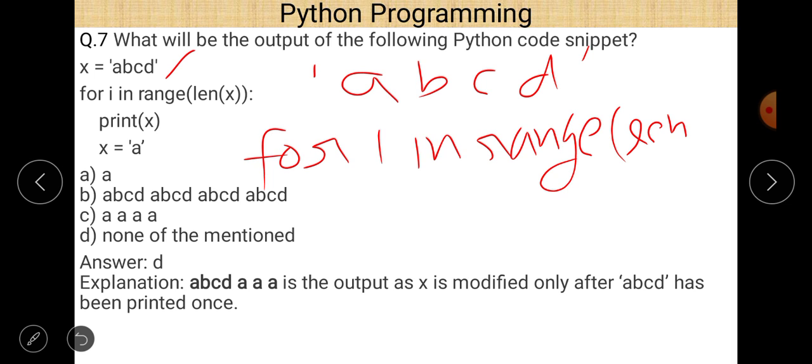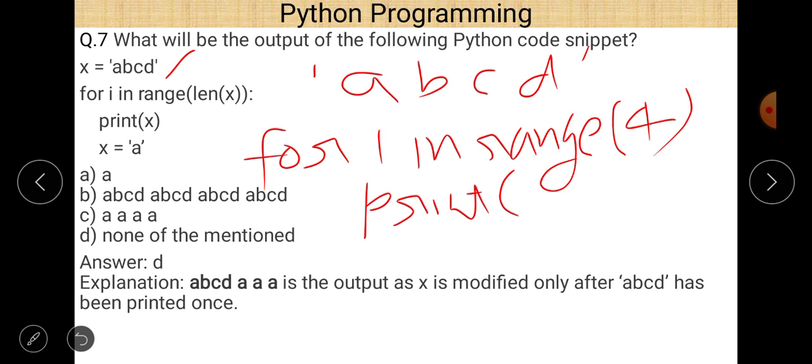The value of len x is 4. So the next statement is print x. So x will be printed.